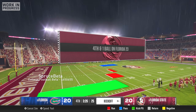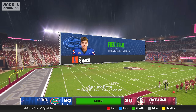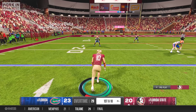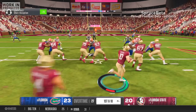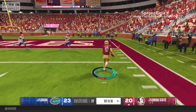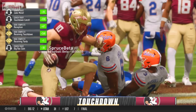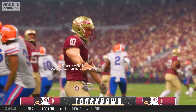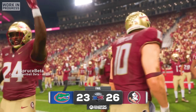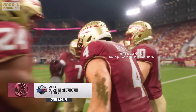After regulation ended in a 20-20 tie and the Gators kicked a field goal on their first possession of overtime, I knew exactly what play Coach was about to call. I went in motion, took the touch pass, cut it inside, bounced it back outside, sprinted as hard as I could, and juked out the final defender as I fell across the goal line to win the game. It was moments like these that I had always dreamed about, and as I celebrated with my teammates, it finally felt like I was beginning to live up to my potential as a true game changer.